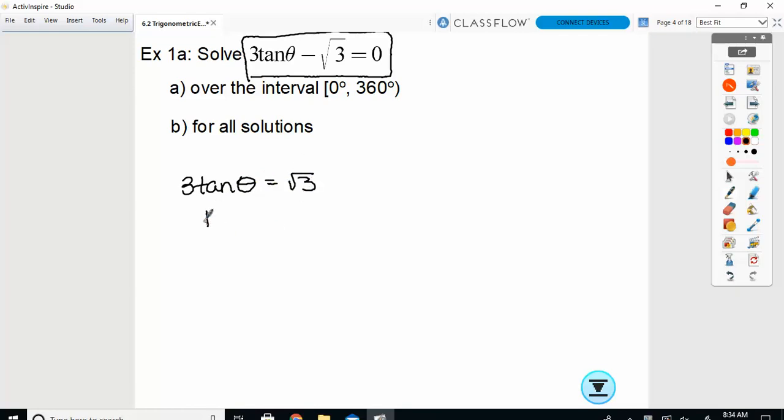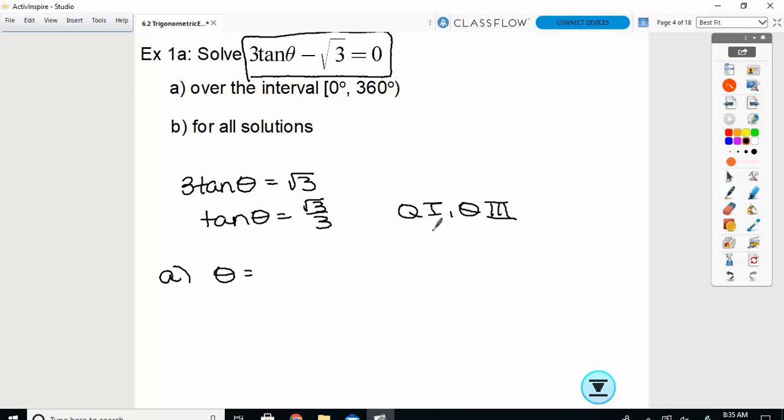And then we would divide by 3. Okay. This is different than yesterday because does this say tangent inverse here? No. So I'm dealing with all 4 quadrants on the circle. I want tangent to be positive, so I need to know every time tangent is positive. When is tangent positive? Which quadrants? Okay. We are in degrees, so I need to know part A, every time between 0 and 360.